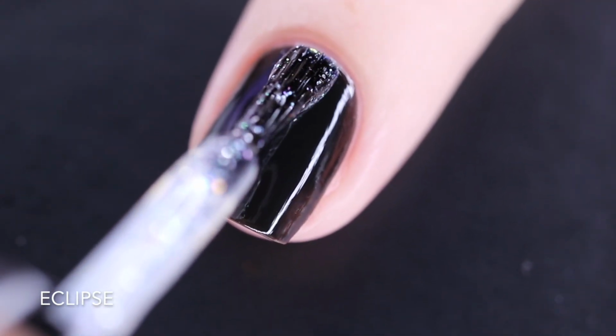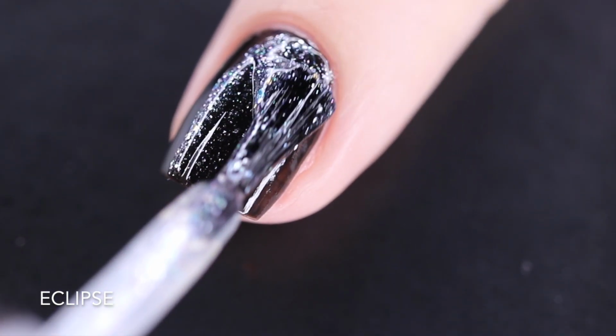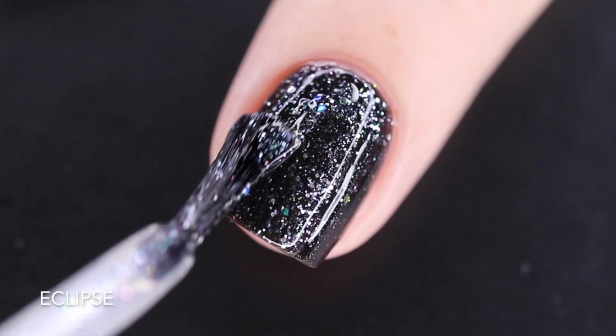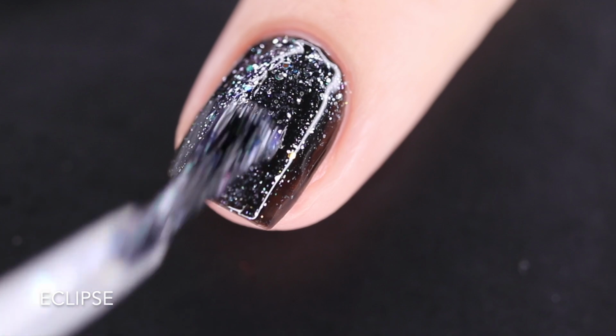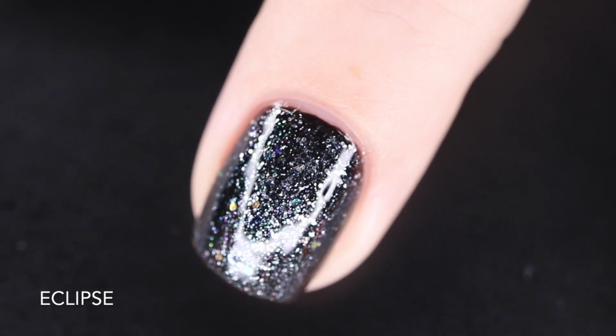So this is Zoya's Raven, I believe. So here is just one coat of Eclipse over that. This is super witchy, very on point for this season, and you do get all those wonderful flashes of color on a black base. This is my preferred way of wearing it. One coat is amazing coverage.